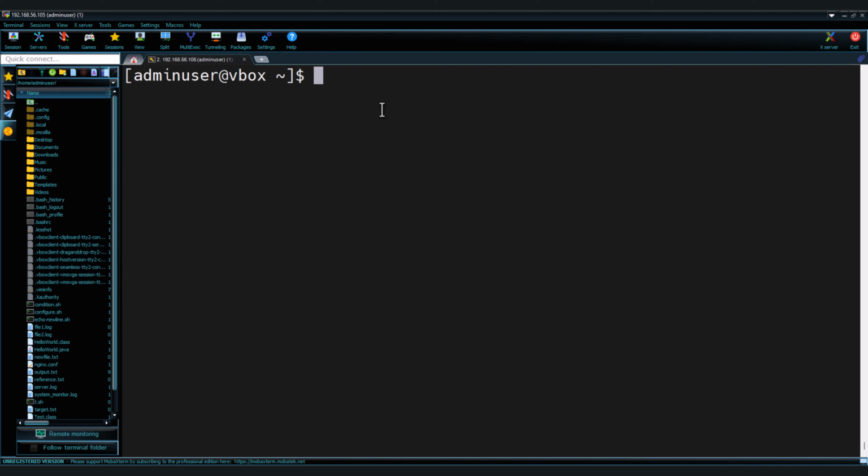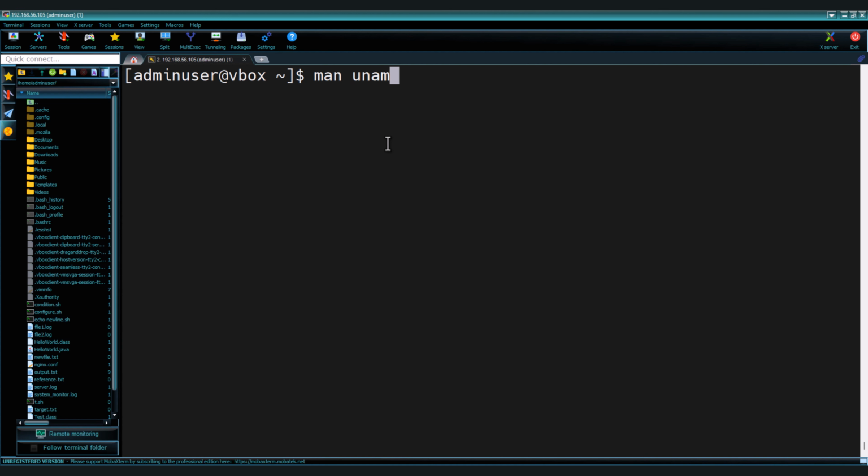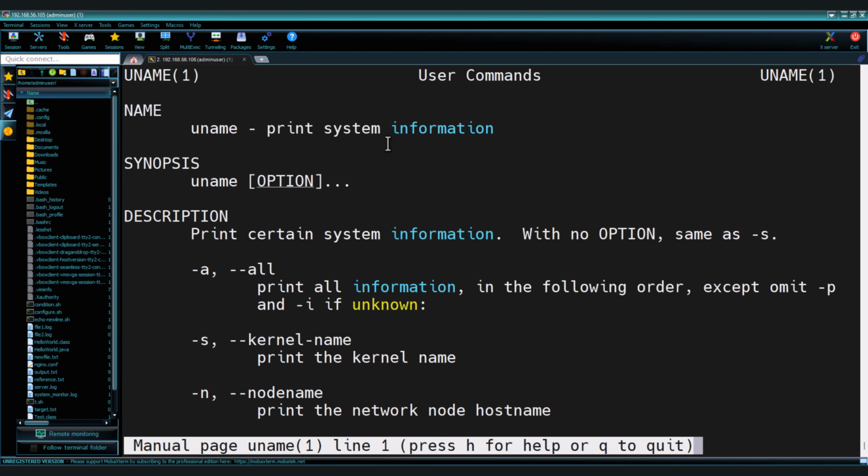Let's get started. The uname command in Linux displays the basic system information such as kernel name, version, and architecture. While it may seem simple, the options available can help you quickly understand your environment without having to dive into complex configuration or tools. Running uname will return the kernel name. In the case of Rocky Linux, it will return Linux as an output, letting you know which kernel your system is running.